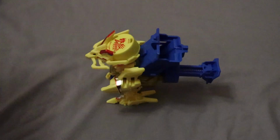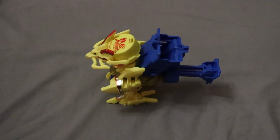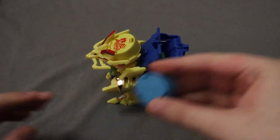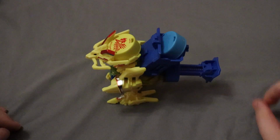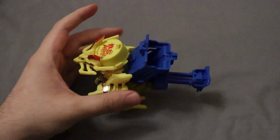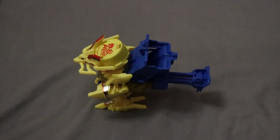You have this magazine, which will give a 3 cap capacity, however, I don't think it works very well still, because you put a second cap in, the third cap, it's just like this. It doesn't stay in very well, so just want to point that out. That's still being a problem.